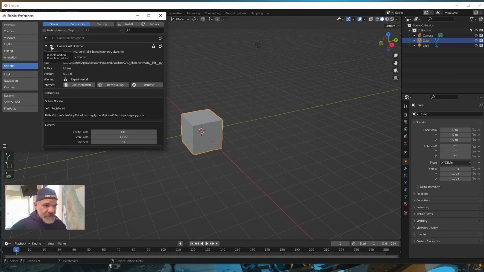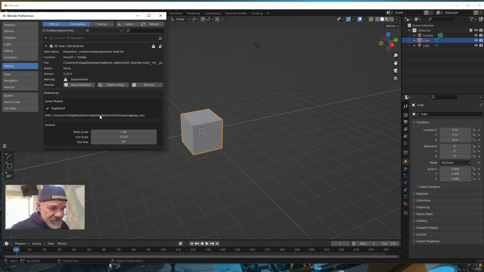Now, one more thing that you have to do to get it to work is down here in the preferences, you're going to see solver module. It will say unregistered, and you'll have a button down at the bottom that says install from pip. Click install from pip, and this box should change to kind of like what mine looks like, except your path will be different.